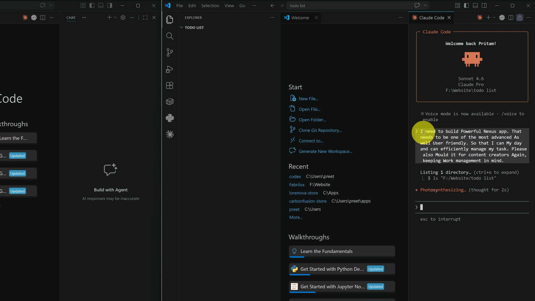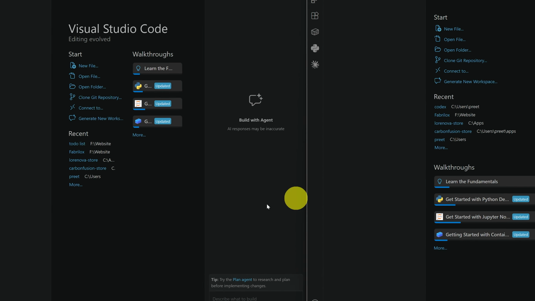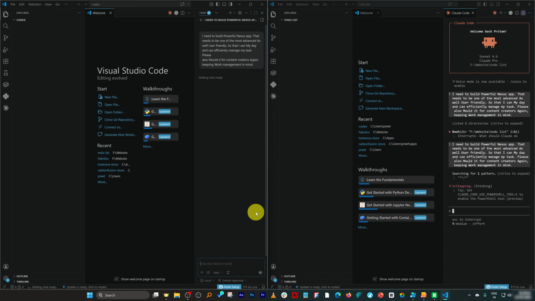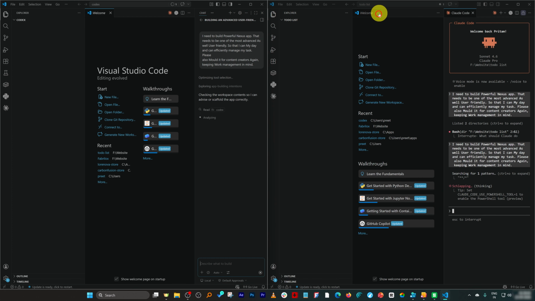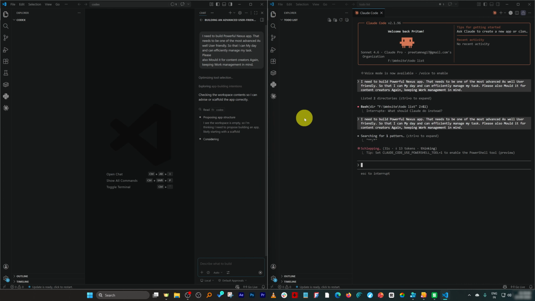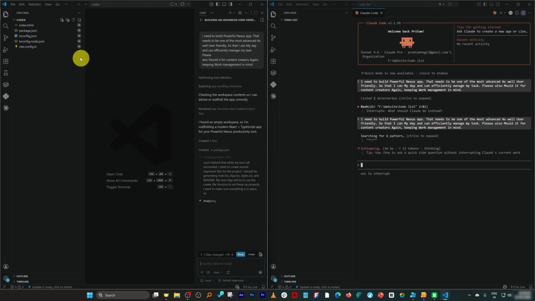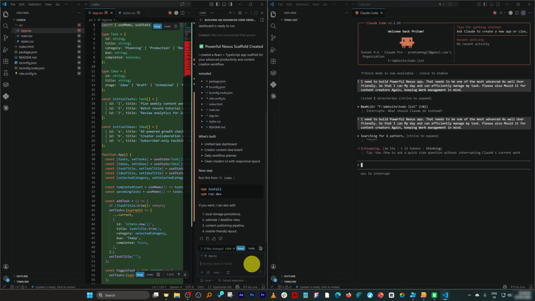Now what I'm going to do next is copy the same prompt here to ChatGPT. Alright, now let's hit enter here as well, and let's see how both respond. Probably I can also close this welcome window, and here we can see how fast Codex is. We can already see Codex has created some basic code, and now it is creating the entire app, and it seems like it is already done while Claude is still going through.